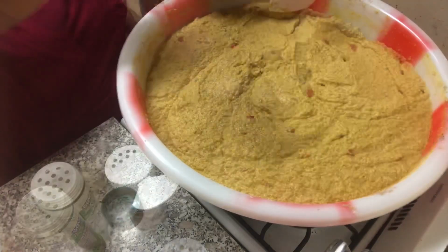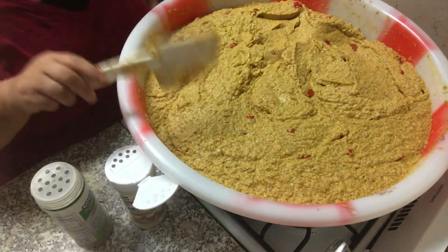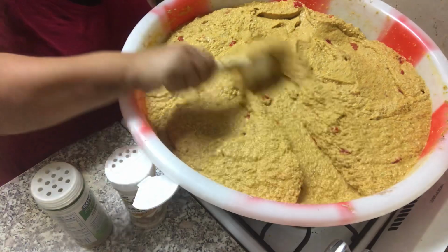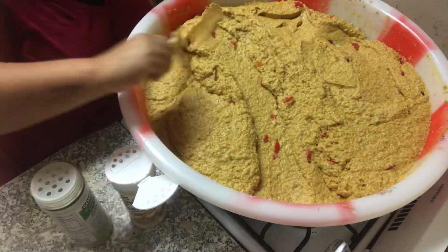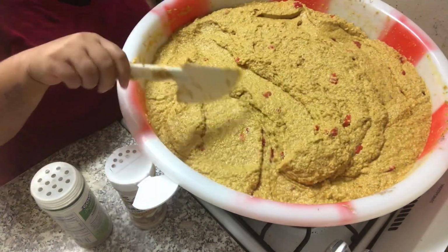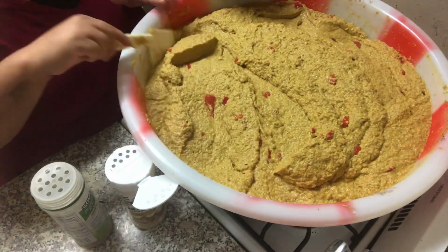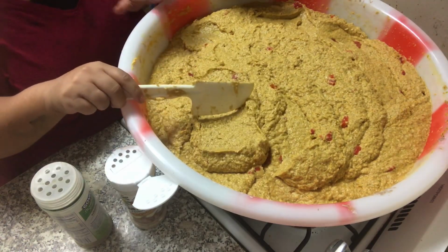So I want to show you guys something. This is how you know if you have enough achiote. Well, as for me, this is how I know. If you move the masa and it feels too heavy for your hand, then you need more achiote. You need more oil, or more liquid. Also, this is the right color that you should have on your masa. It should not be lighter than this. It should be this color, okay?